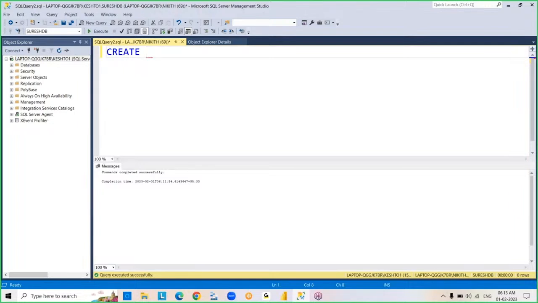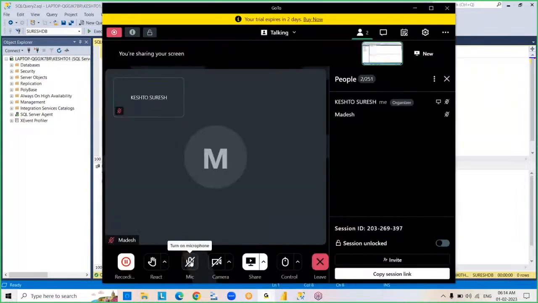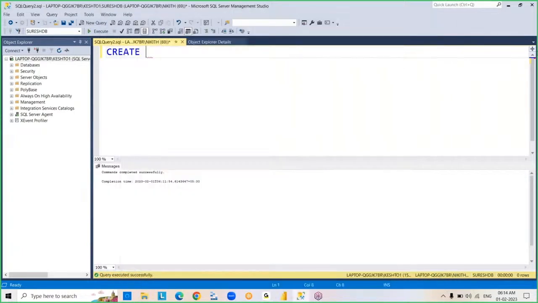Because in the SQL Server environment, data can be stored in the form of tables only. In the beginning, we create a table, then we store data. So let us see create table.